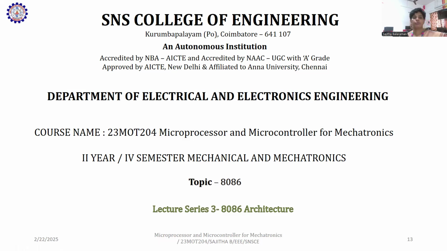So coming to the previous review, I just want to recall. We saw that the architecture of 8086 consists of two units: one is the bus interface unit and the other one is the execution unit. In the bus interface unit, there are four segment registers: the code segment, data segment, extra segment, and the stack segment. These segments help in calculating the address from the memory, and that is calculated using a formula, which is nothing but the physical address is equal to segment register times 10 plus offset register.